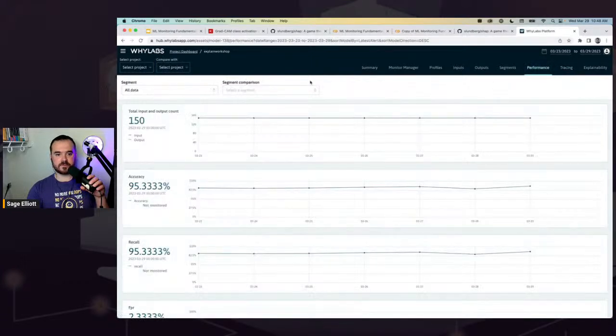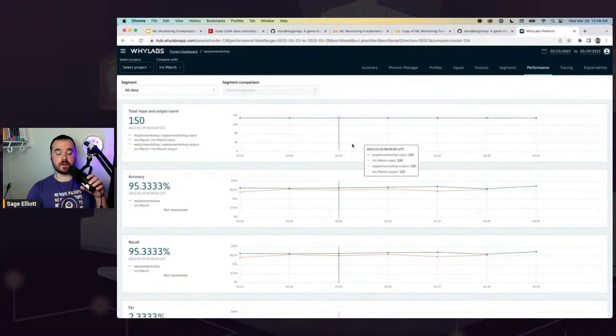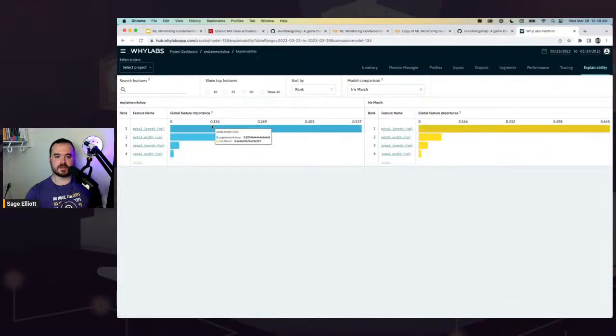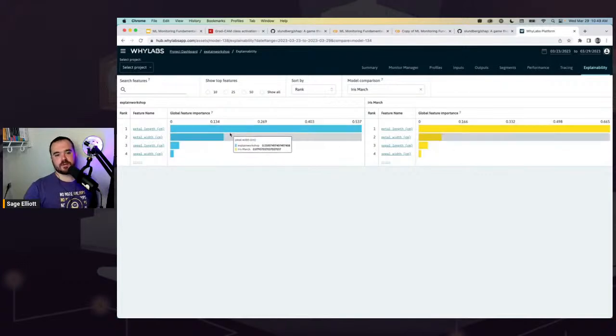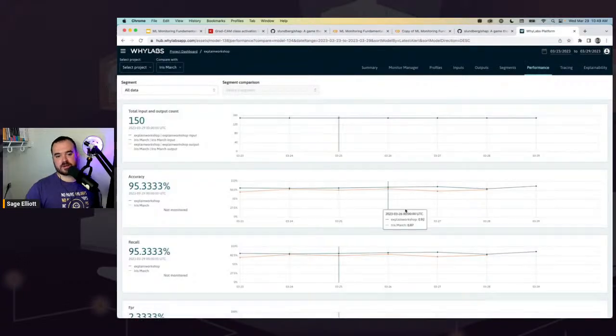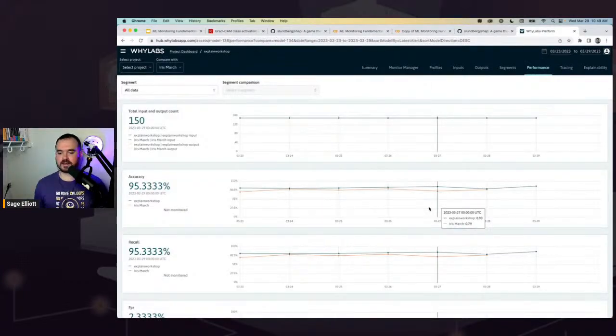And if you go back to this performance tab, you could also select another project. Again, you might not have one, but it's cool. You can compare performance between projects. So you could tie in seeing maybe how your model is doing in terms of feature performance. Let's say this changed way more. Theoretically, it changed, and it wasn't as prominent on petal length or something like that. You could also look at how the overall performance of that model is. So is it more accurate in that case, or is it not?